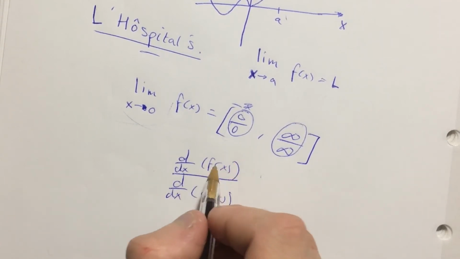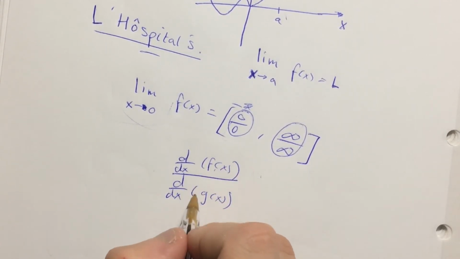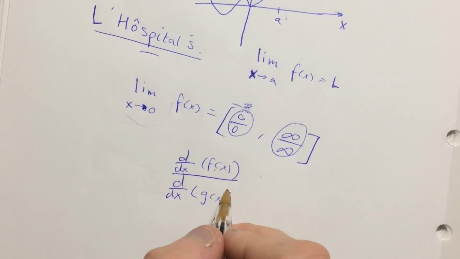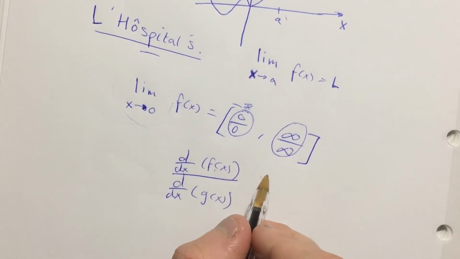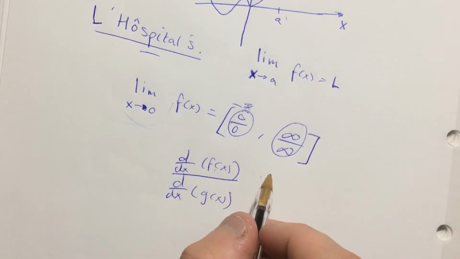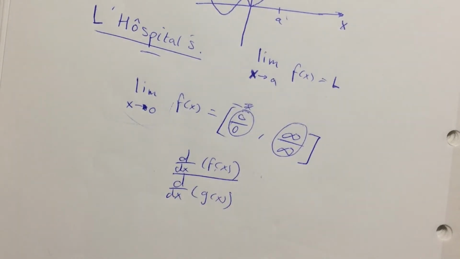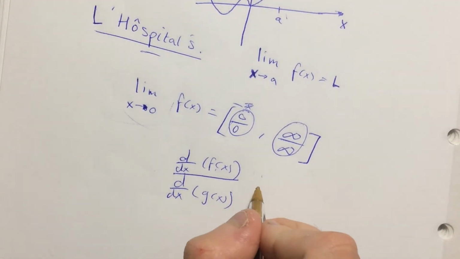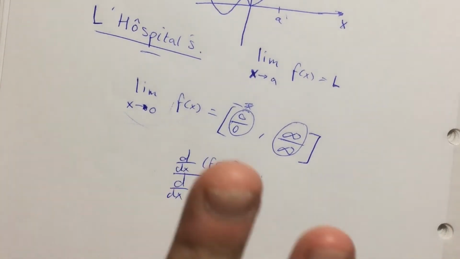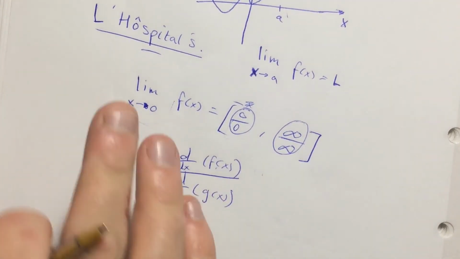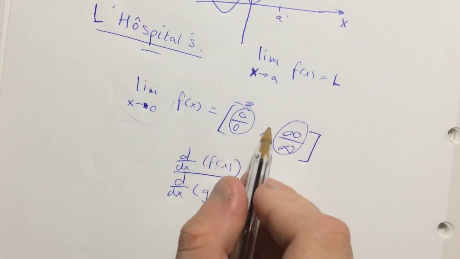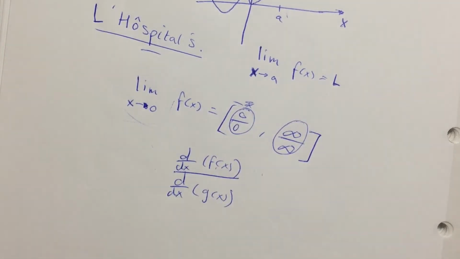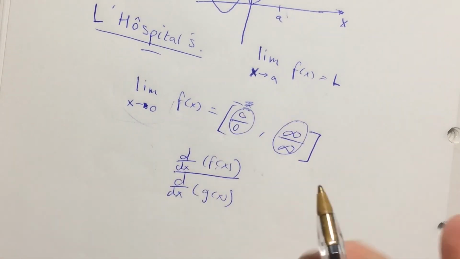So you've got like x squared plus 2x plus 1, and this is like 6x squared plus 3x plus 9. I don't know. Obviously, you wouldn't use L'Hopital's rule in that case, by the way. But you would take the derivative of the top normally, basically just using the power rule, and you take the derivative of the bottom alone. And that should give you an answer, and if it doesn't, here's the neat trick about L'Hopital's rule. You can take the derivative again. How sick is that? You can do it over and over and over again, as long as you keep getting this answer. If you keep getting this answer, logic says, use L'Hopital's rule again.